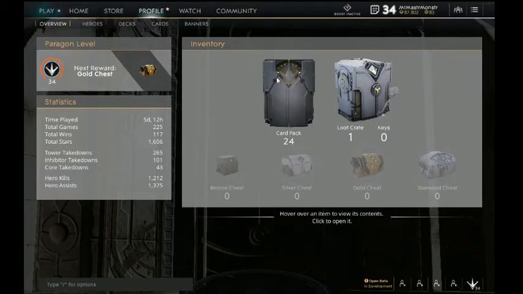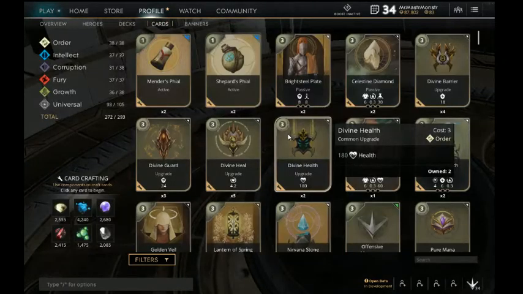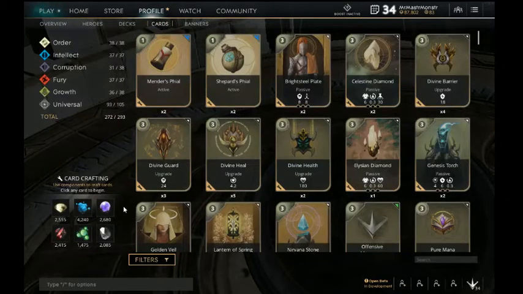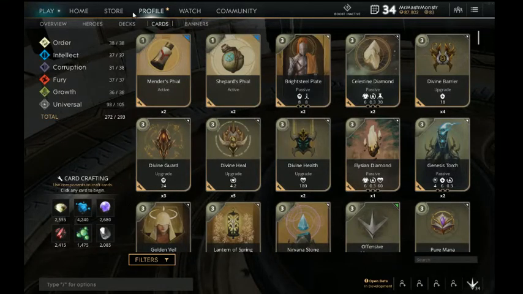So chests are gonna contain card packs and cards. I forget what else, but depending on how many cards, card packs, materials, and other things you have, it will give you legacy chests, boxes, crates.